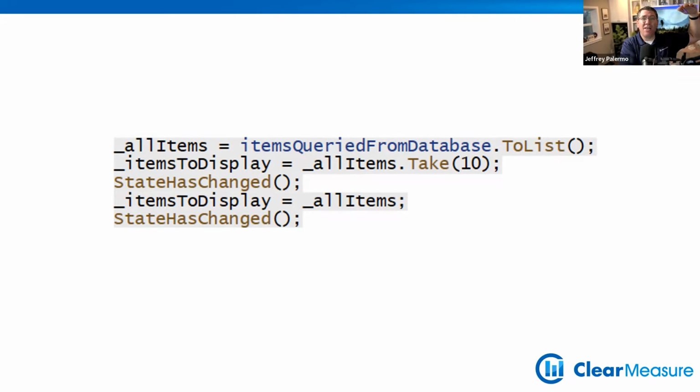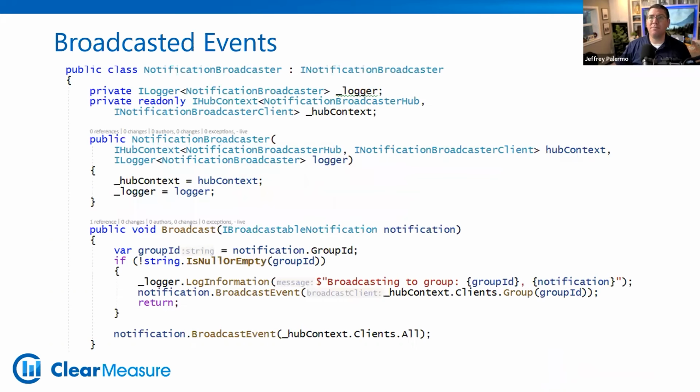If you don't do this, the browser won't show you anything until all 100 of those items are bound into the DOM. And so that'll be a noticeable lag. You say, man, why is this screen so slow? So that's just a little tip. And you can test this, if you don't believe me.